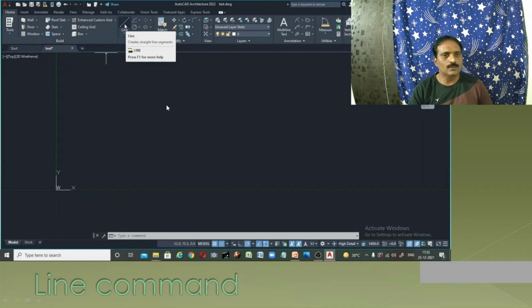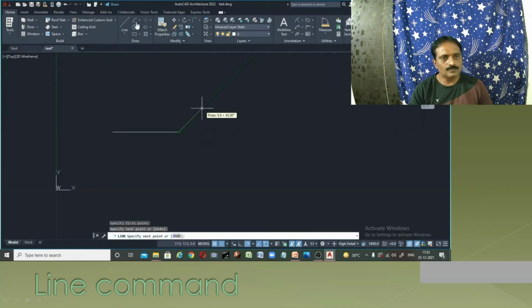Here, whatever toolbars are there, these toolbars are going to help us to make the drawings. So in order to execute this line command, you can go for the shortcut L from the command bar menu, or else directly you can click onto this particular button, so that the line command is going to be activated. And how to draw the line, we have already seen in the previous lessons. We can use either of the coordinate systems in order to draw the lines. Of course, it is a continuous one. So let me show you how it is going to be.